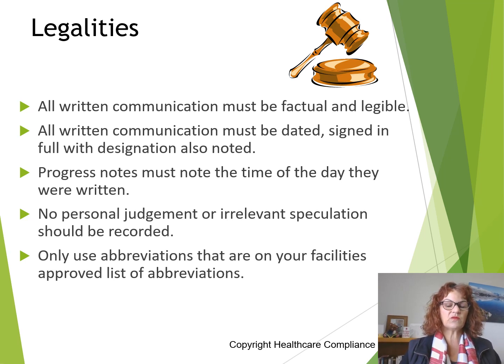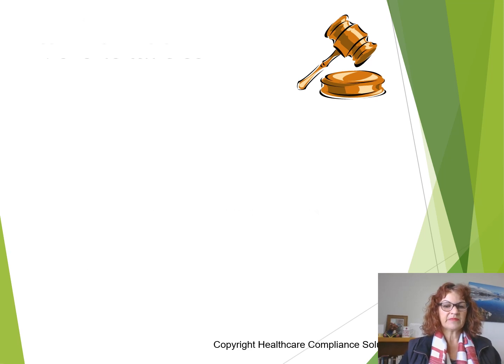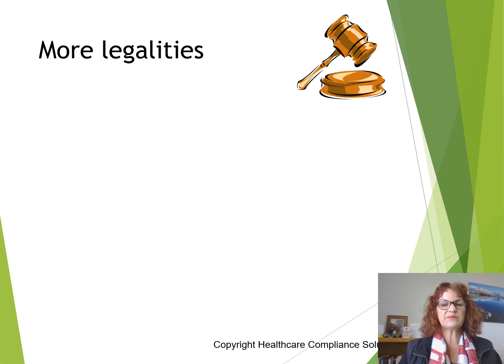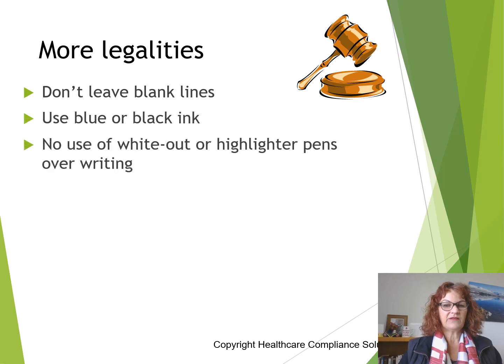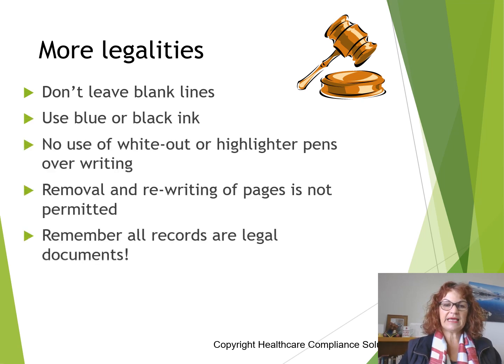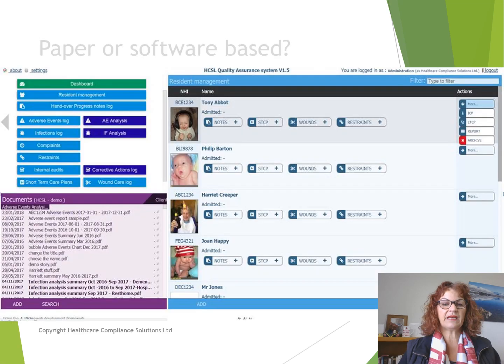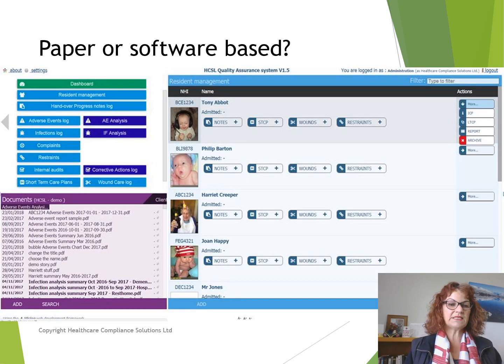Make sure that you are writing in a way that is non-judgmental, and only use abbreviations that are specific to your site as per your approved abbreviation list. If you're using paper, use black or blue ink and don't leave blank lines, and don't use whiteout or highlighter. Sorry, I went too quickly there.